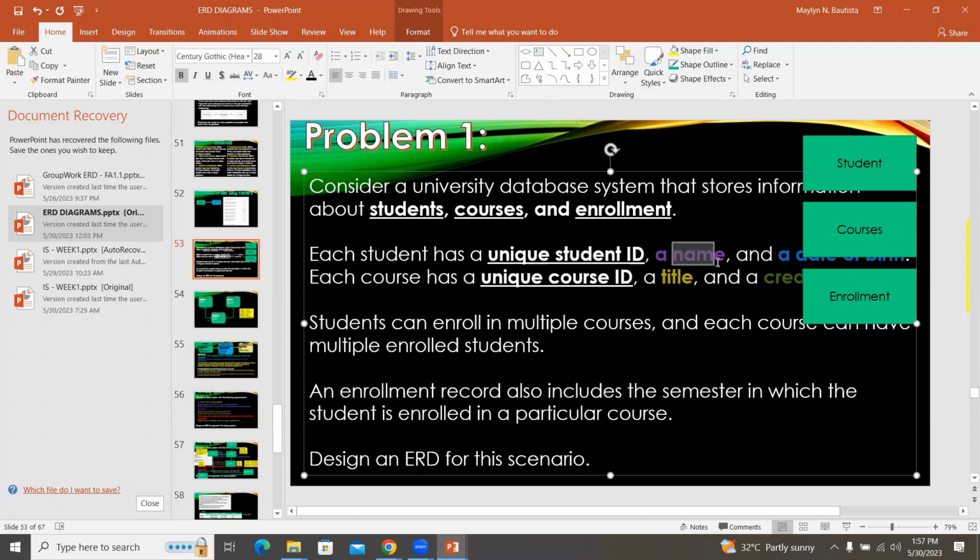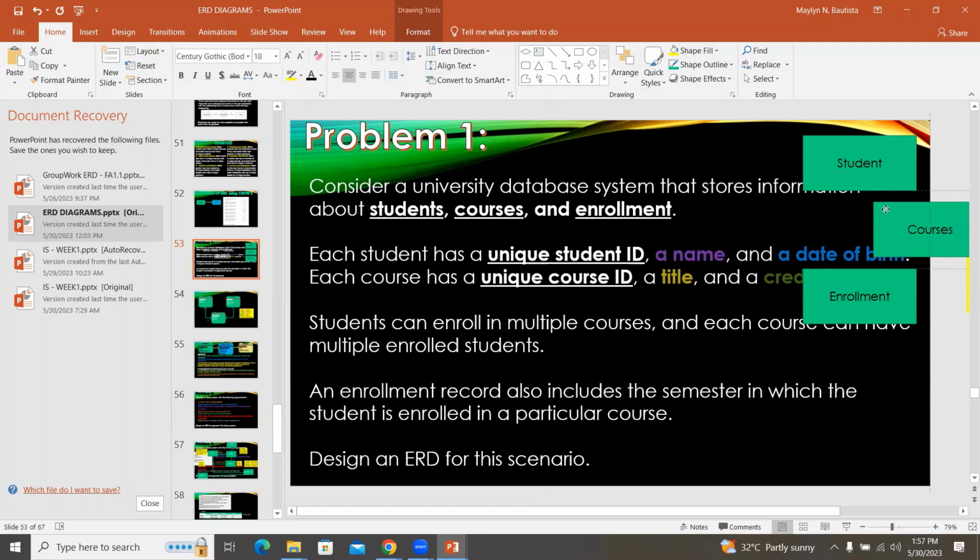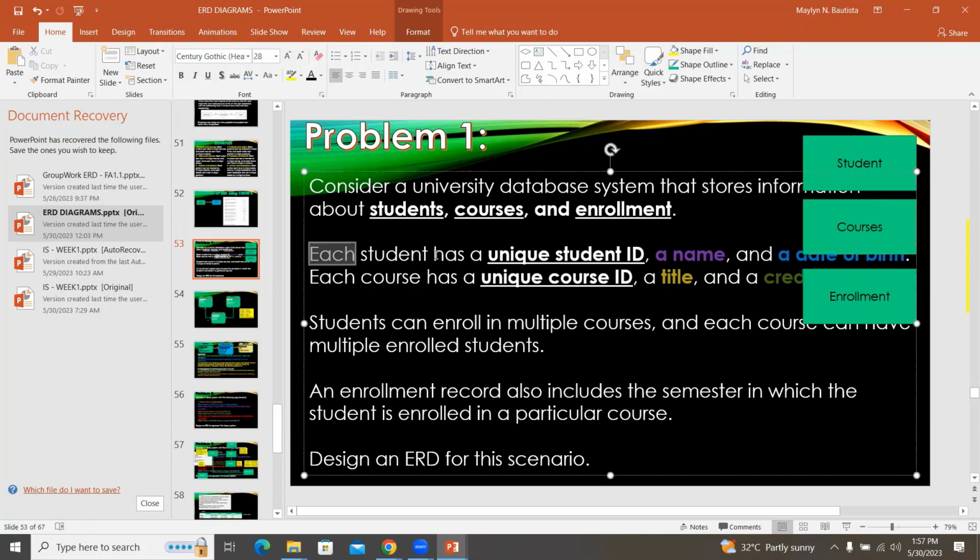How about name? It's an attribute for the entity student. Date of birth, also an attribute for the student. So we won't create an entity in this statement.